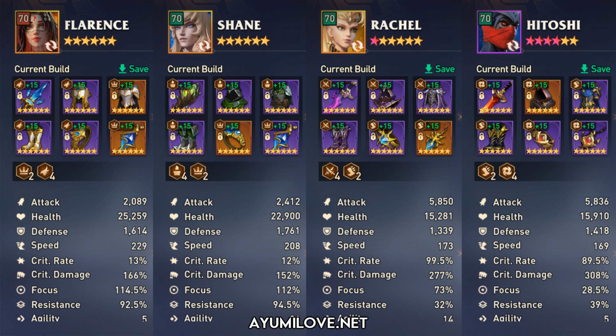And Shane, on the other hand, can get a revival set to allow him to heal each time he takes his turn, because whenever he performs his special ability, he gains heal from the revival set, so he can heal twice maximum per round whenever he performs the special ability. And just build both Flarence and Shane with a high amount of focus stats so they are able to land those debuffs on the enemies. And just between them so that they go in a certain order.